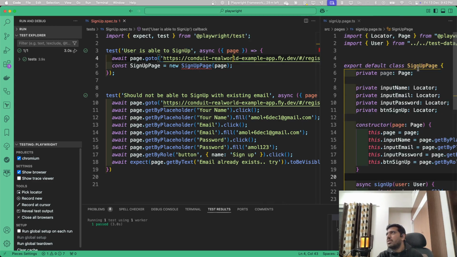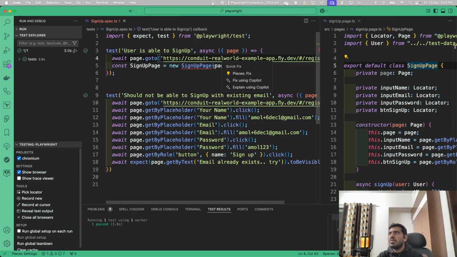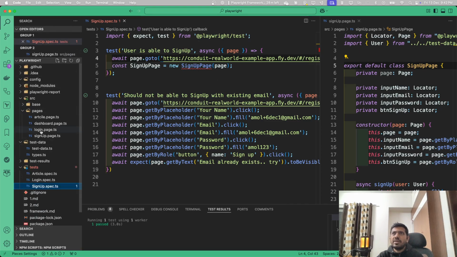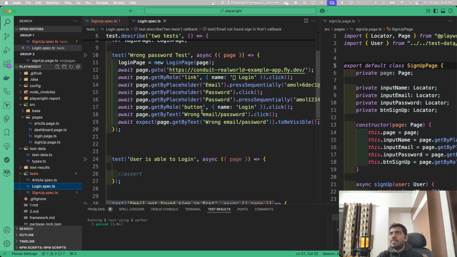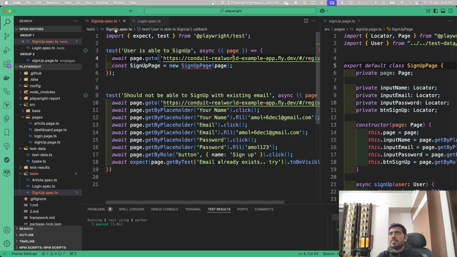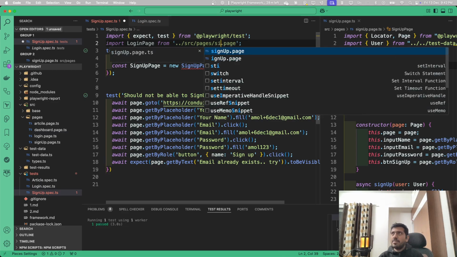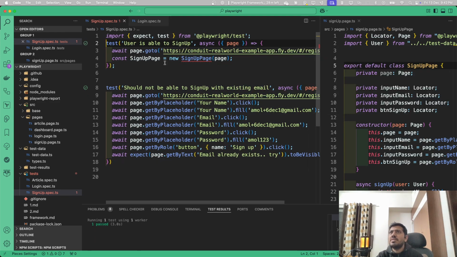Haven't I exported this? Then why am I not able to import it? This is strange. Let me go back to the login thing and copy the path and add login test. Something is wrong.